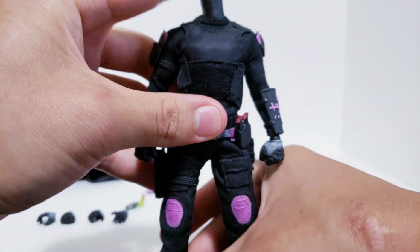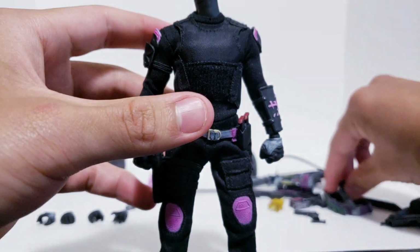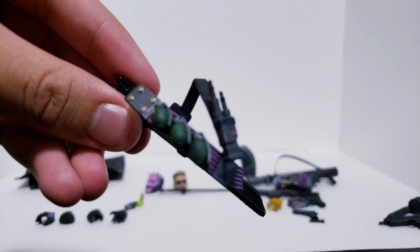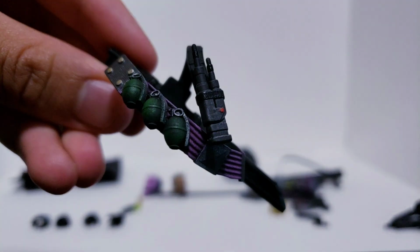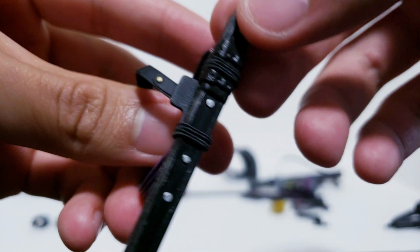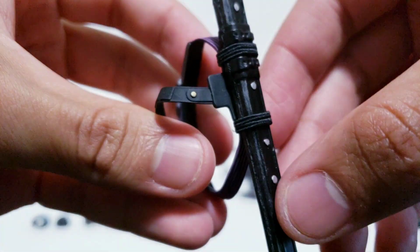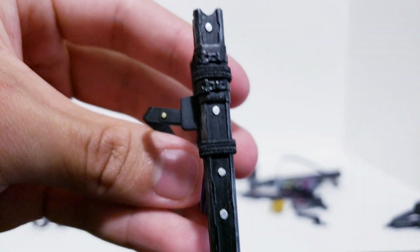So the only other thing we didn't cover, and the reason I didn't cover it until now was because I wanted to put it on the body, is he has this bandolier. He's got some frag grenades. I gotta move this body out so the camera will focus. There we go. He's got some frag grenades on there. He's got a little walkie-talkie on there too. And then he's also got a katana sheath or a sword sheath. The sword sheath is held on by some elastic bands. We've got some silver and some weathering on the sheath.